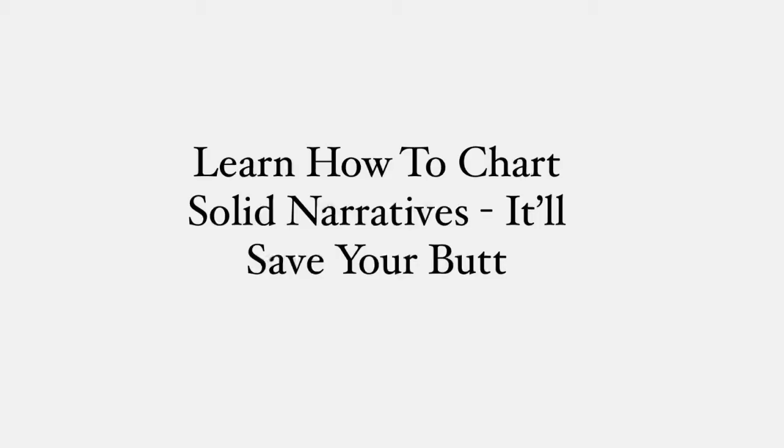Another thing is charting narratives. Sometimes my preceptor didn't always look very in-depth at my charting, and sometimes you'll have to ask them to look at your charting because they may feel confident, but you may not, and you may want them to just review it and give you feedback. So don't be afraid to ask for feedback and constructive criticism, but make sure you are making very good, solid narratives, because this is not something that they really teach us in nursing school. They taught me how to make progress notes, but it's a little bit different from the narrative. So make sure you know how to write a really good, solid narrative, and have some of the older preceptors, the people who've been around longer, show you, or a nursing educator typically knows.